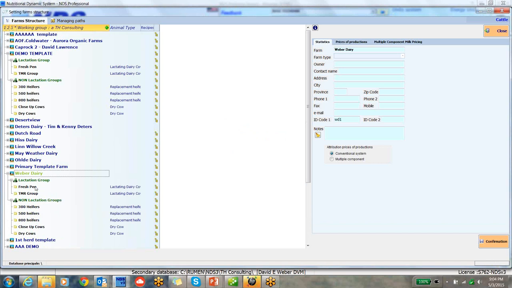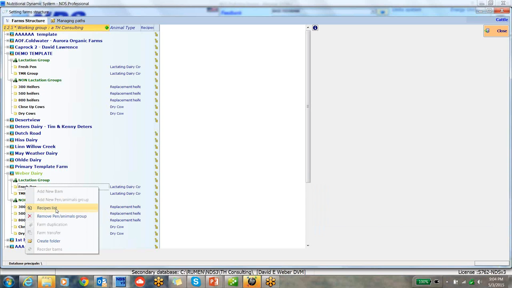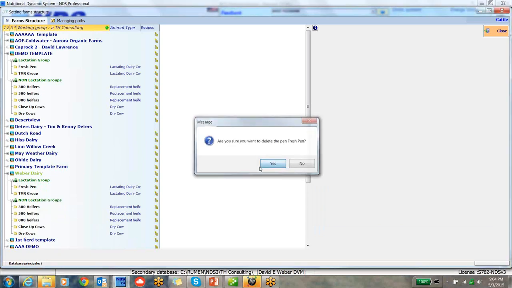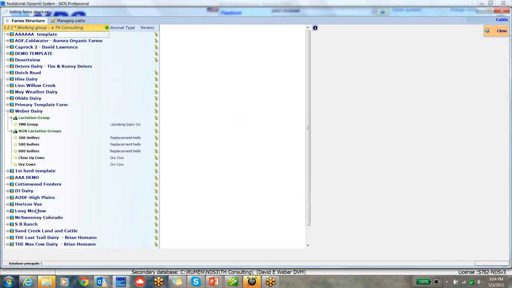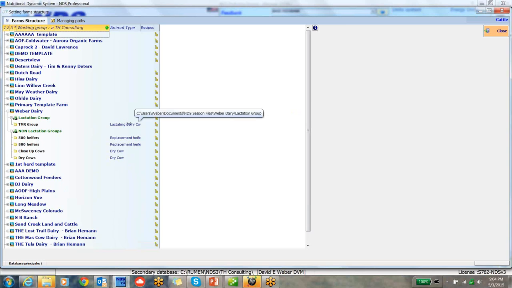And then, if I didn't have any fresh animals in here, I can remove that pen of animals. And let's say I don't have heifers here. I could remove that. Somebody else raises those animals for me. Or I have just two diets, then I can show this as two diets. So that way you can build the farm once as the template. You always have this demo template here, and then I can clone that and I can easily delete those. I don't have to rebuild those farms and structures again.